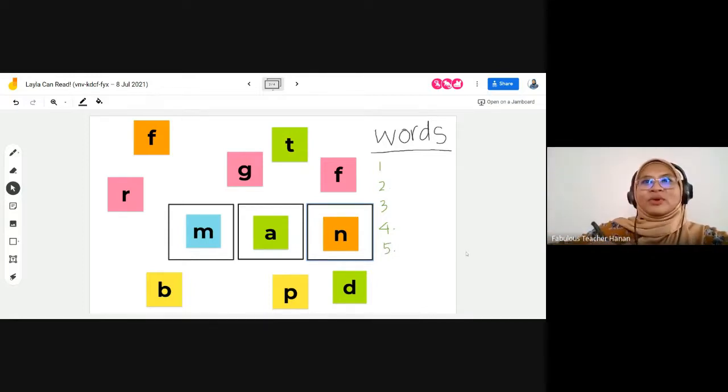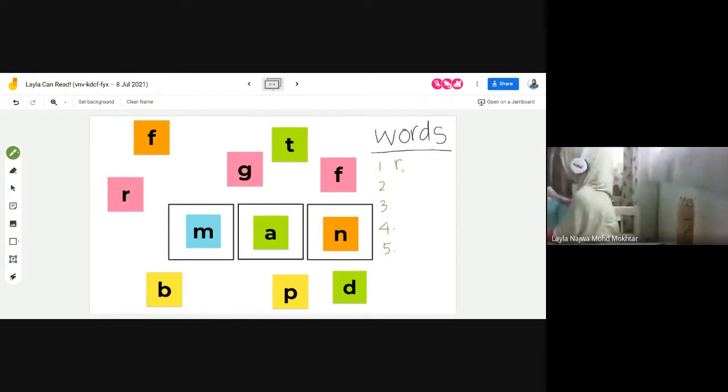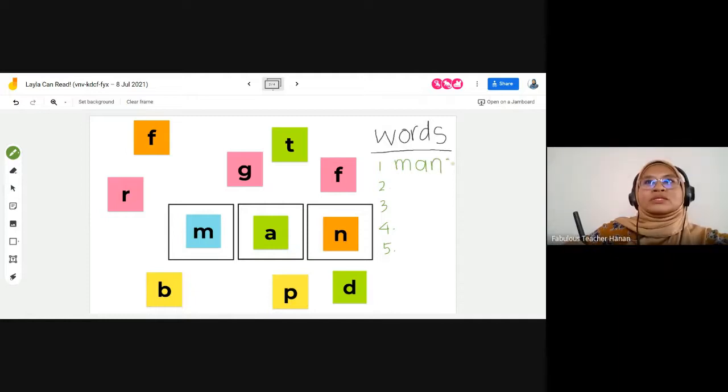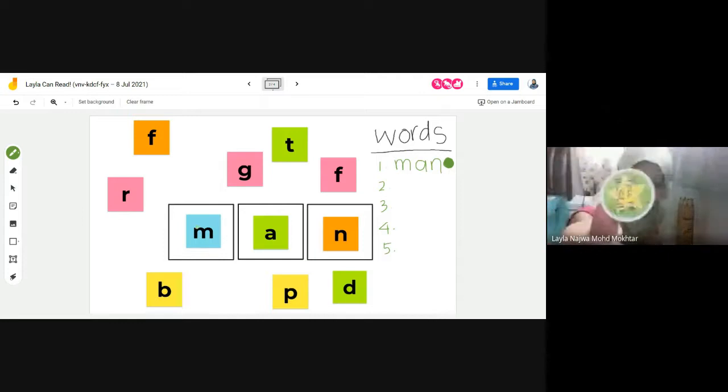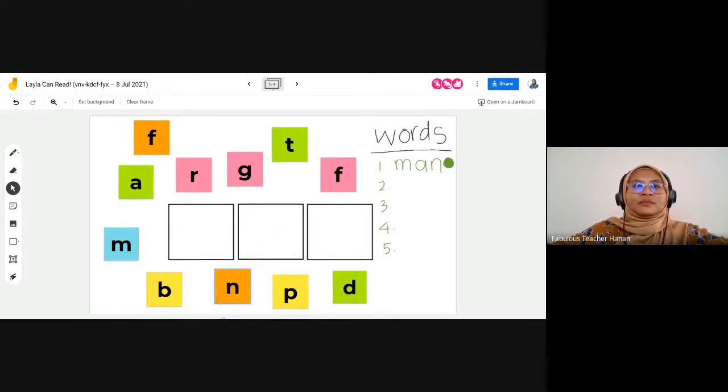Okay, great. So you got one sticker for man. Number one, man. Take one sticker and then you write down man under the sticker. Next, are you ready? Are you ready for next word?